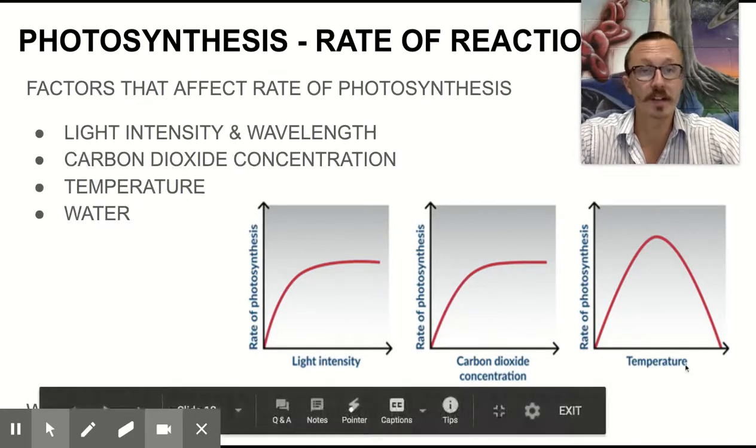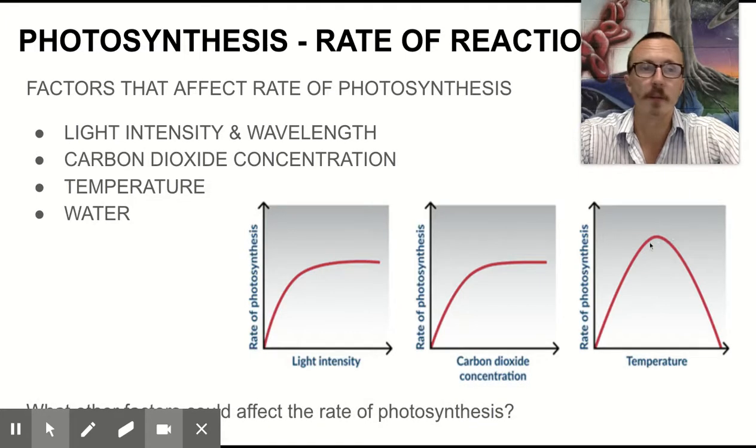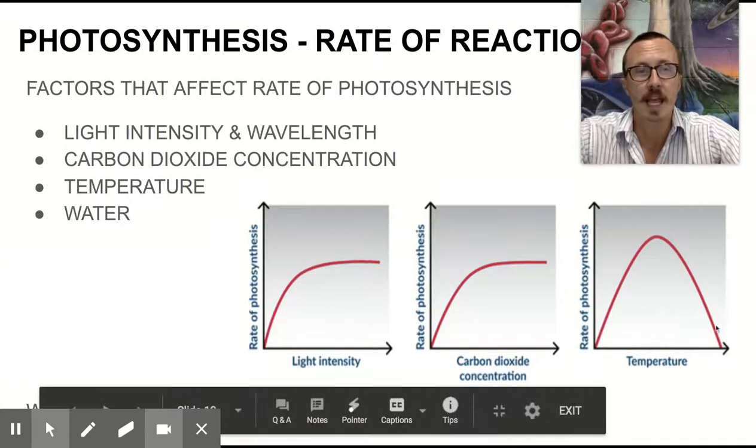And then if we look over here at temperature, right? So here be really cold and here be really hot. You can see that the rate of photosynthesis increases as we increase temperature, but then eventually it reaches a peak or optimal temperature before decreasing. And these lower temperatures and higher temperatures, these extremes, could result in the denaturation of proteins and enzymes like rubisco. And it could also change the physical properties of what's going on inside of the plant.